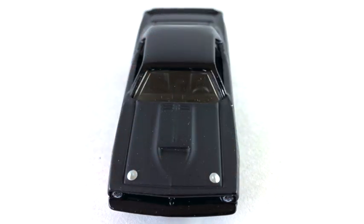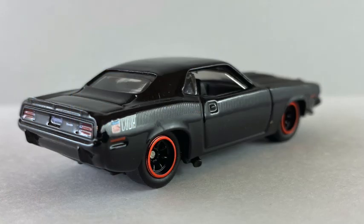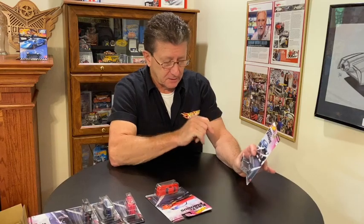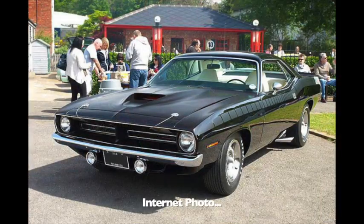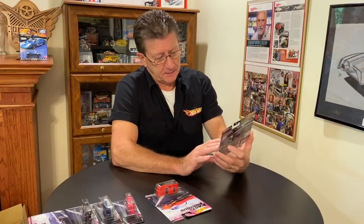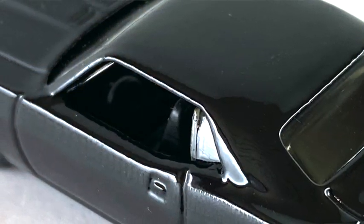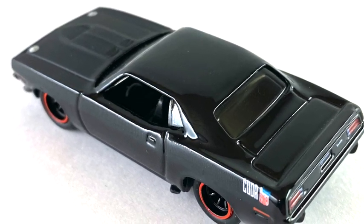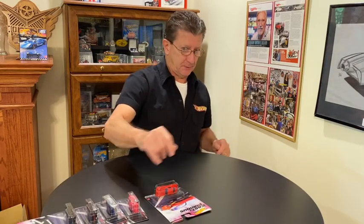The hoods were done in a semi-gloss black on the real cars. This one is done the same way. The side stripe is a broken up stripe and says AAR on the back with American looking colors. I've never actually seen a black AAR Cuda, but apparently they made 36 of them in XT9 black velvet. So there you go. But this one's done up in black, and it's got a black interior and very, very dark windows on it, and a semi-gloss black metal base on it too. Okay, there's your SCCA Trans Am history for today.